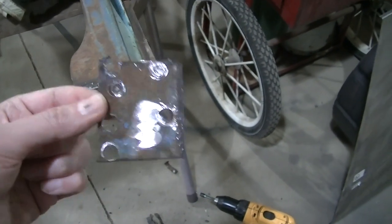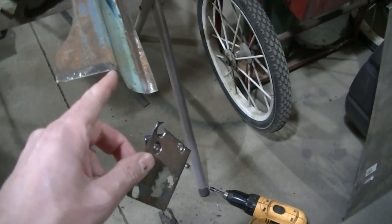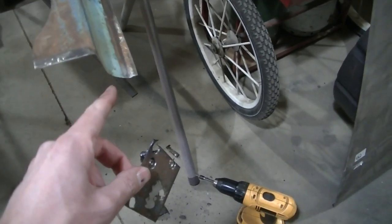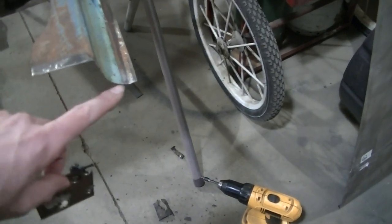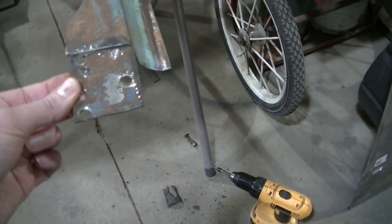So I gotta go make one of these. I'll probably make it one piece. I'll do this and then I'll give myself a 90. And then I'll go in the vise and I'll curl it around and match this. So I'll do one piece right there.